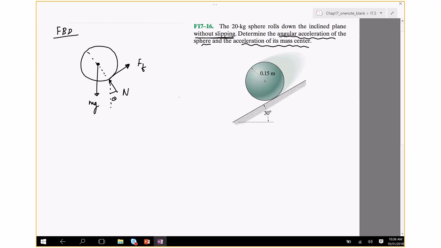Okay, you'll be told this in the exam, so don't worry about it. The inertia of a sphere is 2 divided by 5 m r square. So that'll be given to you, don't worry about remembering that. Is that right? 2 by 5. Yeah. Okay.